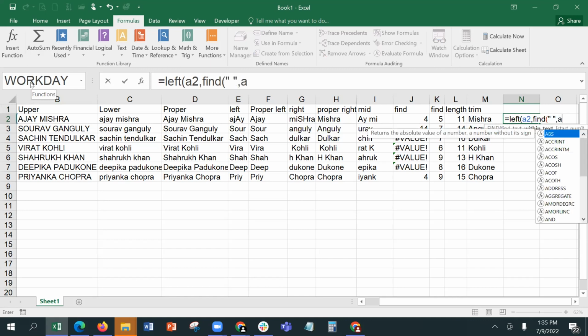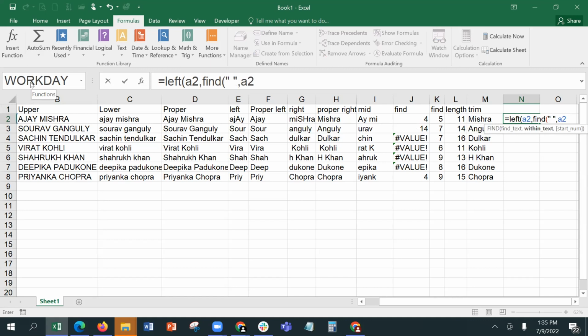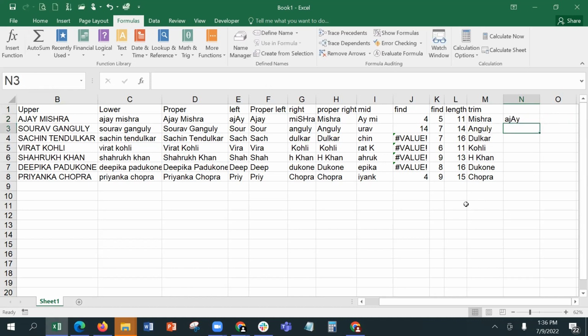From A2, starting from which position? 1. Close the bracket and close this bracket. Okay. Now in this I did not do -1. So what will happen? I will still get Ajay, and if I drag this, I will get all of them correctly. You think it is correct? We can see it, right? Saurav, Sachin, Virat.